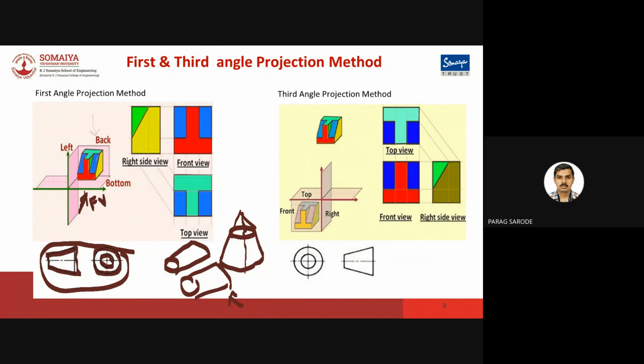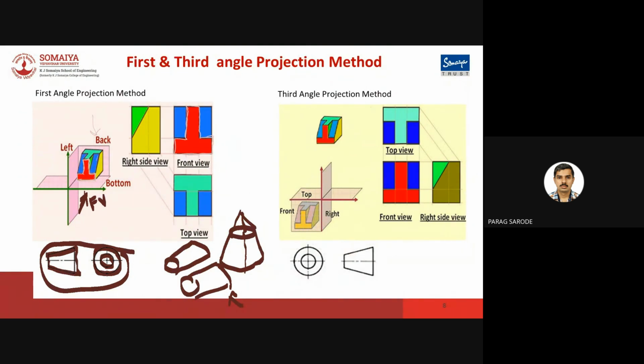Okay. So if you are able to plot this, this is the length of the front view. This is the height of this T. This is the change in the curvature of the T. And this is the width of the top portion of the T. This is again symmetrical. So we reach this particular point, and then we reach this particular edge, and in this way we will be able to draw the T. Correct? So this is the height of the T on the one side. This is the length, this is the height. Then we reach this particular point. Then this is the portion of the T we draw. This is the width at the top. This one is the width at the total height of the leg of the T. Then we go on the left, and in this way we will be able to complete the portion.